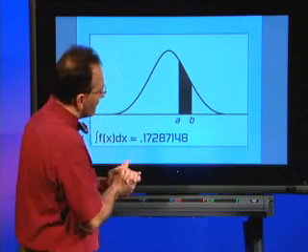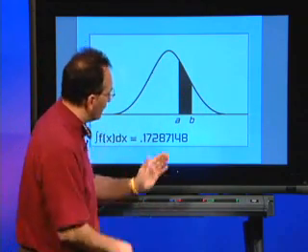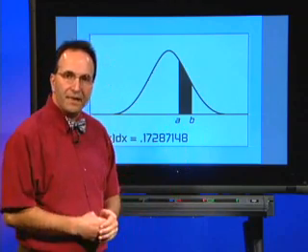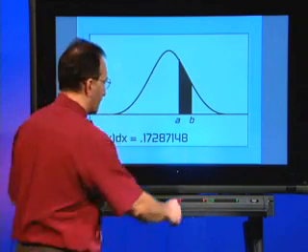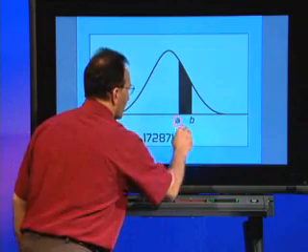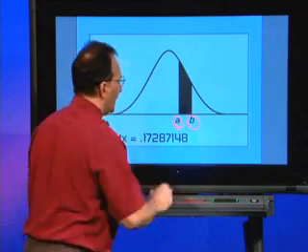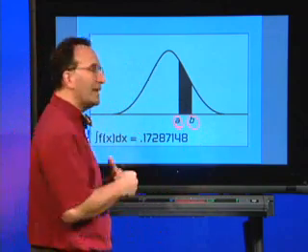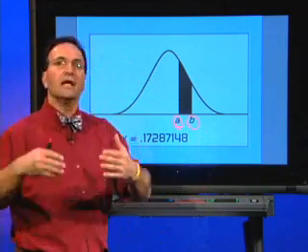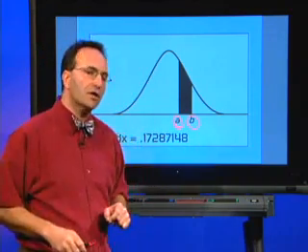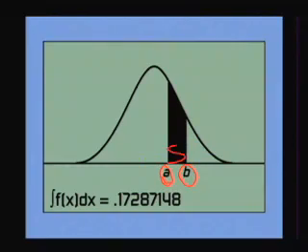And what I have is an example of the interval from A to B, similar to what we just did with the clock. This could be our interval starting at 1 and going to 5. What we say is that when we integrate it, remember the integral is the area under the curve. So this shaded region is the area under the normal distribution curve for the interval from A to B.